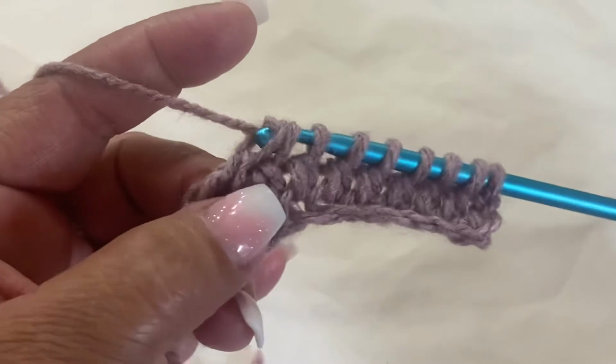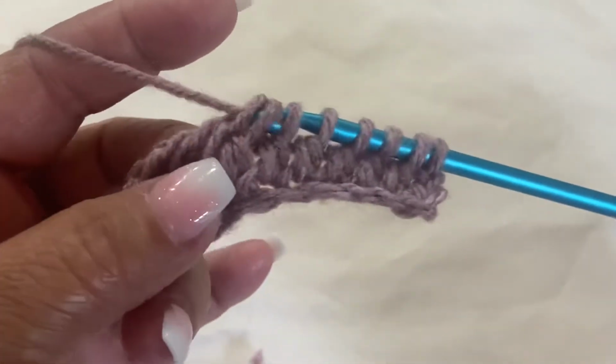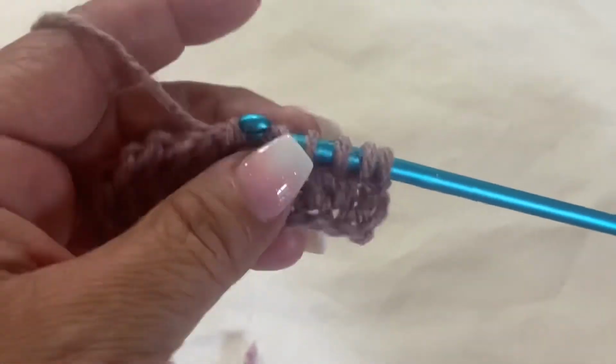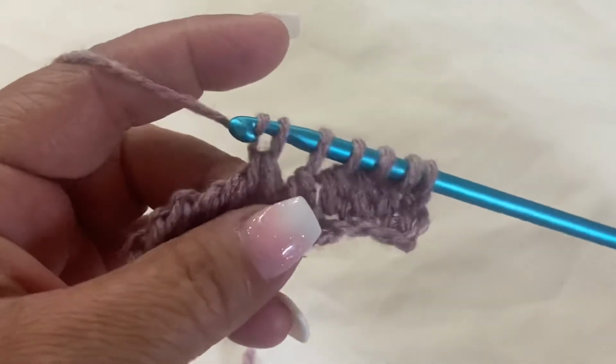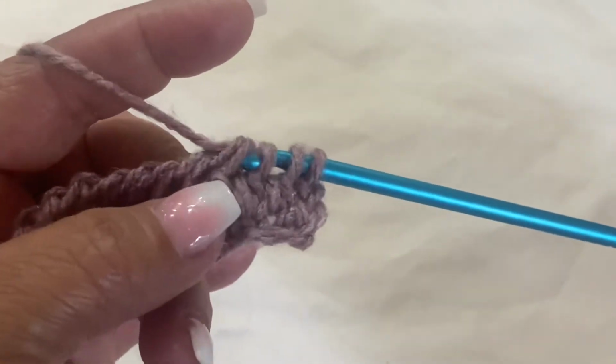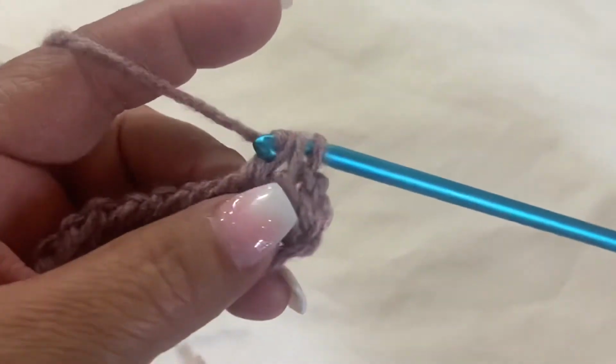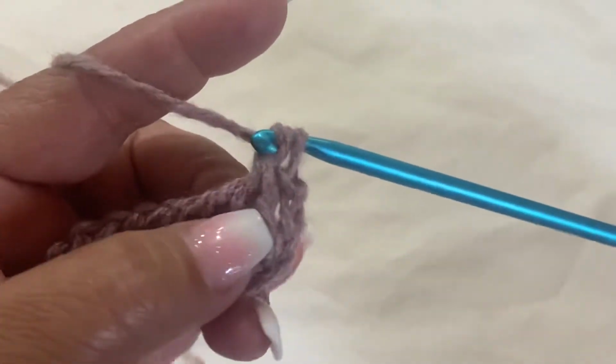Yarn over, pull through two. Yarn over, pull through two. And you just keep repeating that until you are at the end of your row.